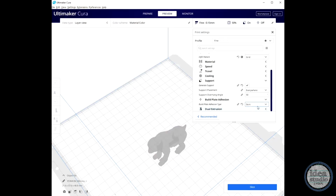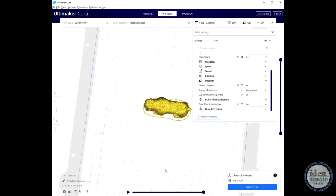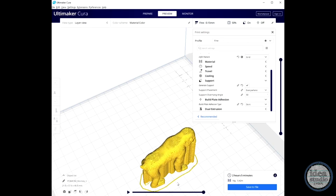Now we can see what the skirt option looks like. I'll go ahead and select slice again. Now the skirt option is a line printed around the model. It actually doesn't touch the model or keep the model in its position during a print. It primes the extruder, but other than that, it doesn't do much to help the model stay put.